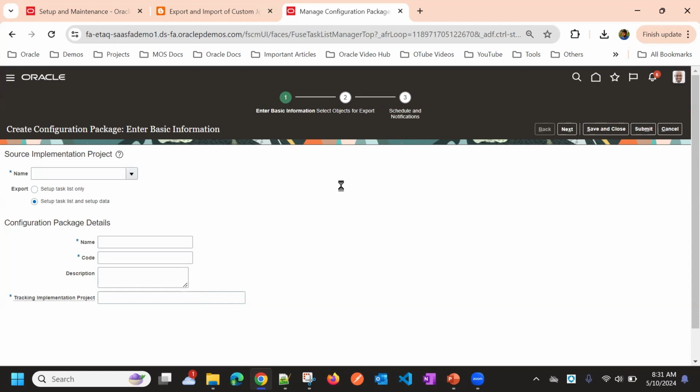In the implementation project, we have defined what modules and what things, so only those contents will be exported.